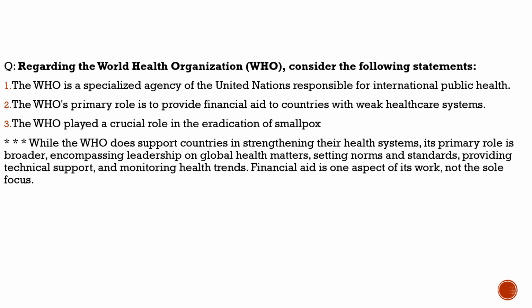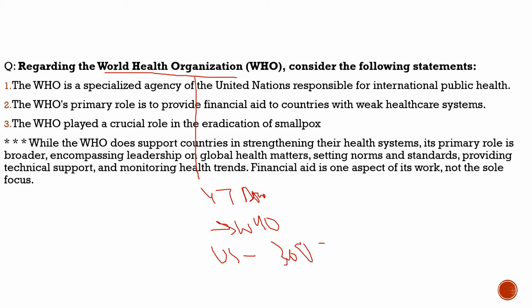Here the question is with respect to WHO. Why did we bring this question? Because there was news from the US that the new president, the 47th president, Mr. Donald Trump, gave an executive order that he is going to withdraw from the World Health Organization. The primary reason was that the World Health Organization was not able to curb COVID-19 that well, and also, according to Donald Trump, the US gives 300 to 400 million as funds, but WHO is more associated with countries like China. This is one of the concerns which Donald Trump raised, and he is going to withdraw from WHO.